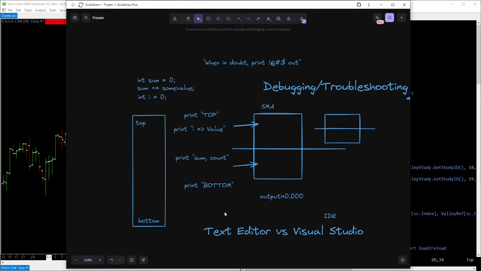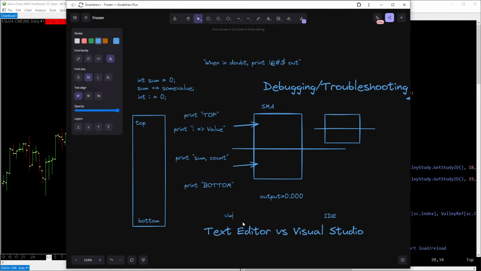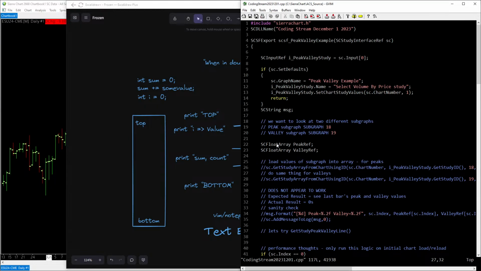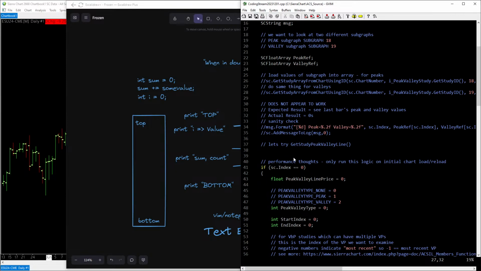It doesn't matter. Vim, Notepad, or Notepad++, or whatever you guys are using, Sublime Text, there's a bunch of them. These at most have some kind of syntax highlighting, but like you can see here, my if statement, or my keyword if, is in a different color than, let's say, a variable name or some kind of function call.